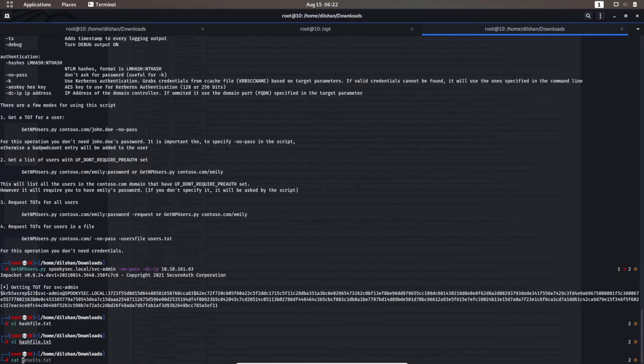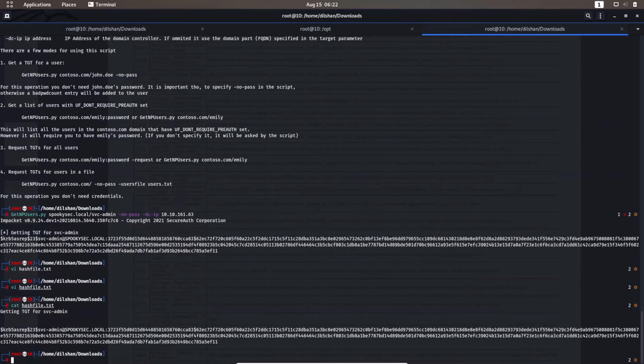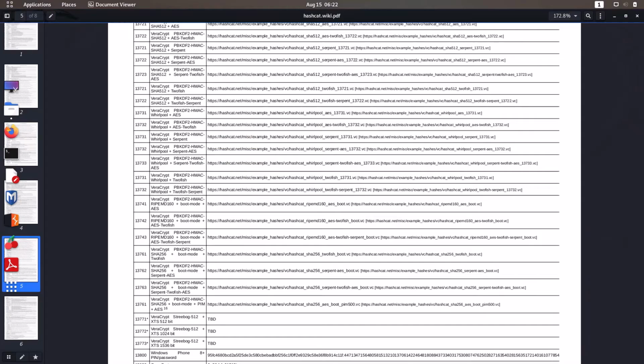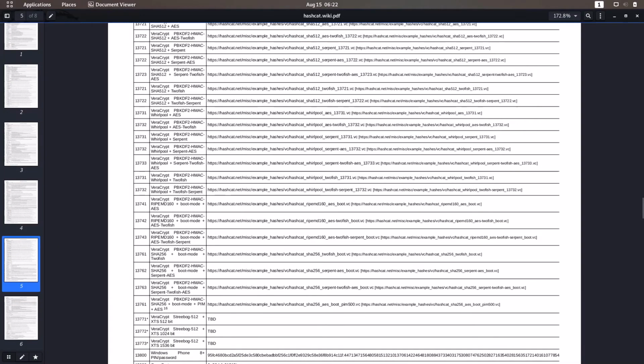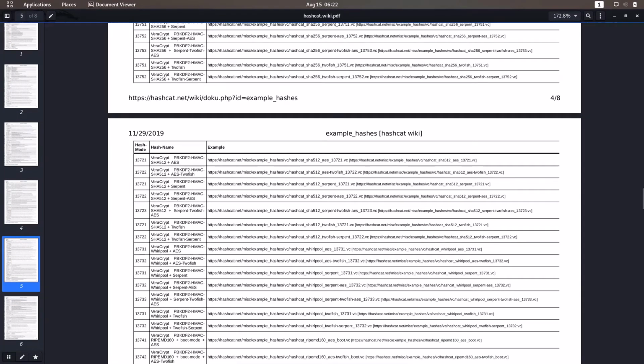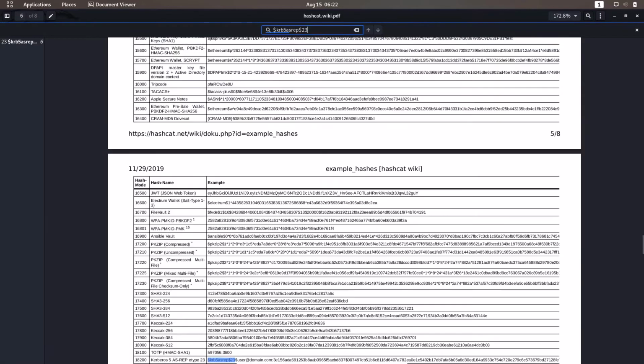Let's see the content in it. Let's copy this first part and, using Ctrl F, search our text string.